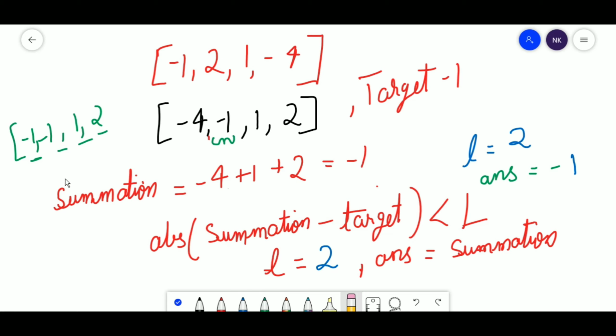So basically what I mean by that is, in the for loop, if it begins with -1, and I check the summation with 1 and 2 and with -1 and 2, I need not check it again with the second -1, right? That would be just a waste, again checking -1 with 1 and 2.